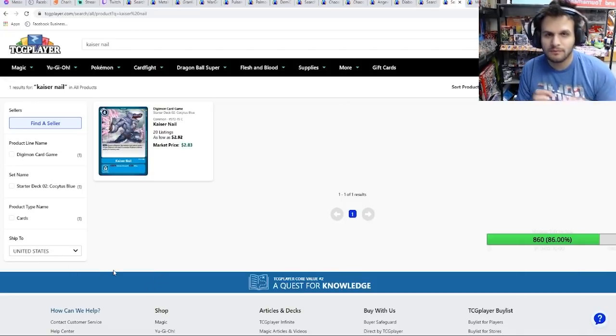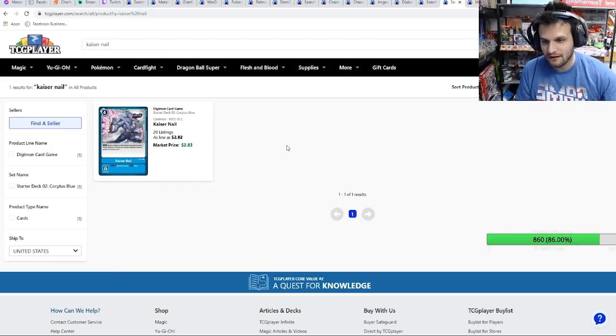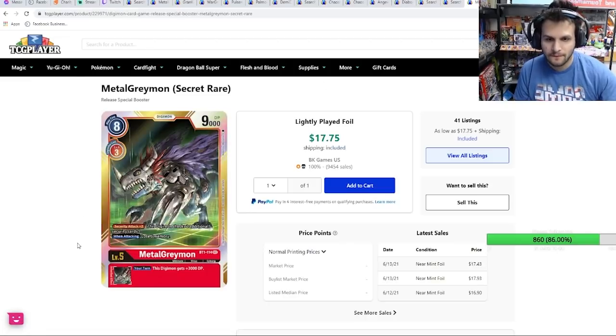Kaiser Nail. I wanted to bring up this card because if green, blue, yellow Megazoo or whatever starts to see play, this card being a blue starter deck card, with now we're in a second wave of structure decks, this card will start to go up in price. Make sure you have your Kaiser Nails if that interests you. We covered this a month ago. It went up a couple bucks since, I think. So it is definitely seeing an upward trend very slowly.